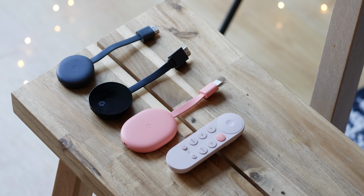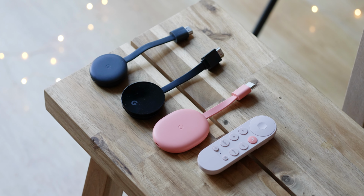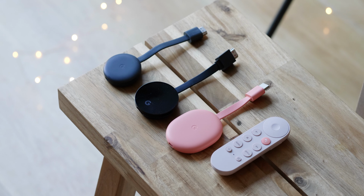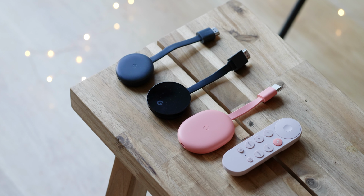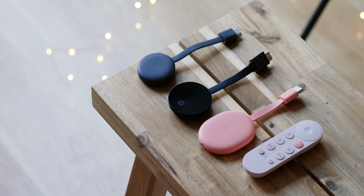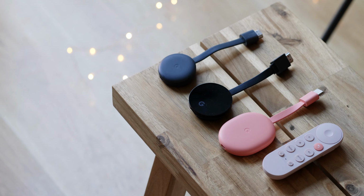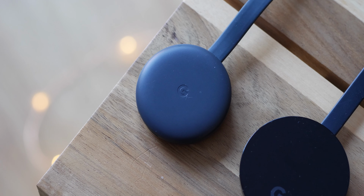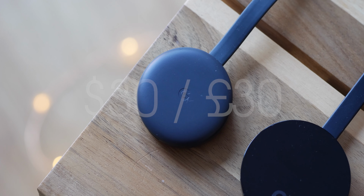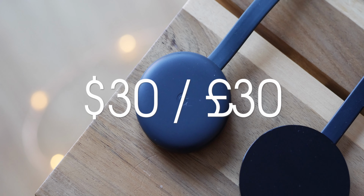As for pricing, because the Chromecast Ultra is technically discontinued and can only be bought directly from Google as part of the Stadia Premiere Edition, it skews the pricing models of all of the devices ever so slightly. But it does net you 3 months of Stadia Pro, which is usually priced at $9.99 or £8.99, completely for free. The basic 1080p only Chromecast has a good $30 entry price point and is ideal for turning an older TV into a basic smart TV set.